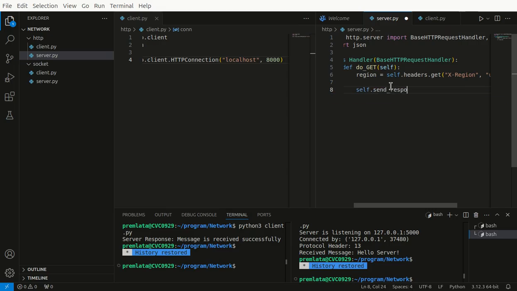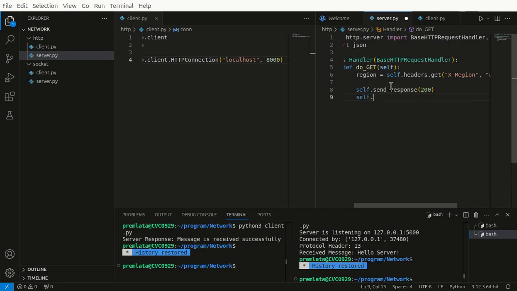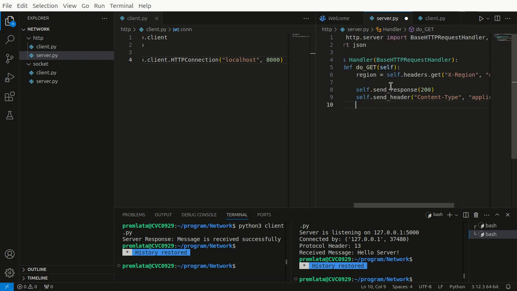Then we would send back the response saying yes, received the request successfully, and along with it sending the header content type, okay, application JSON, right?